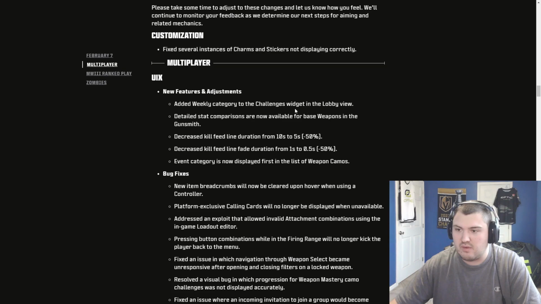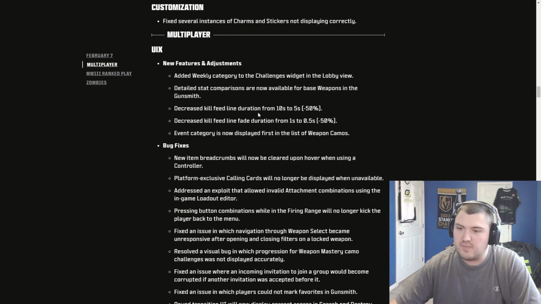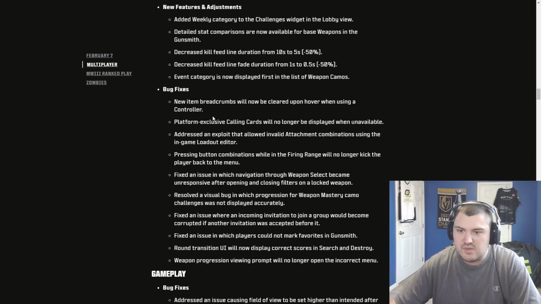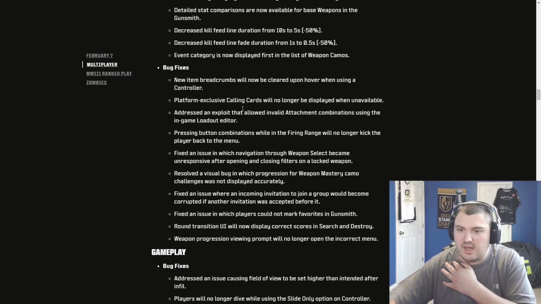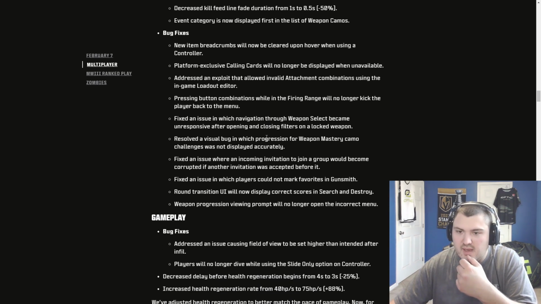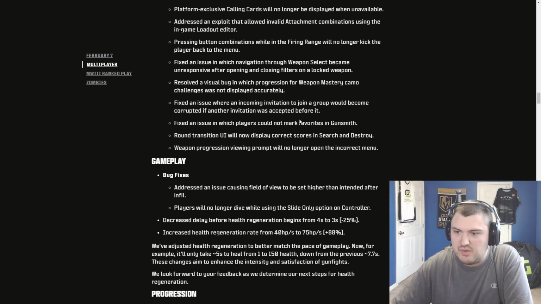New widget for lobby view. Don't really care. Detailed stats are now available. Cool. Okay, decrease the kill feed. Don't really care about that. Decrease field fade. Don't care. What else we got? New breadcrumbs. Okay, don't care. Calling cards. Okay, is there anything in here? Pressing button combinations while on fire range will no longer kick the player back to the menu. Okay, fix an issue. I'm reading all this for the first time, so I'm trying to figure out if there's anything that we actually do care about.